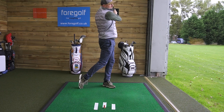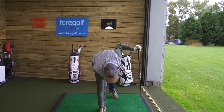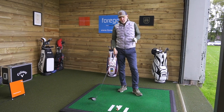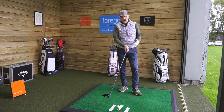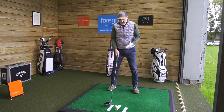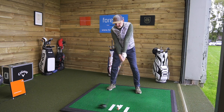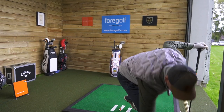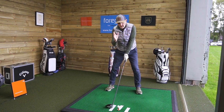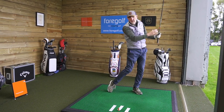Out of all the tips we've gone through so far, this is the one I've probably struggled with the most. I understand that you want to be hitting on an upward swing and you don't want to be swinging on that downward blow, de-lofting the driver. But there have been issues where I'm quite a bit behind the ball, where I seem to be launching the ball considerably higher — very much hitting it on the upswing. It changes the whole dynamics of my swing with driver. The focus of attention — don't look at the ball — is about looking at the imaginary line that's behind it. That's your focus of where you want to be striking. There was a much better strike on that one than the first one.